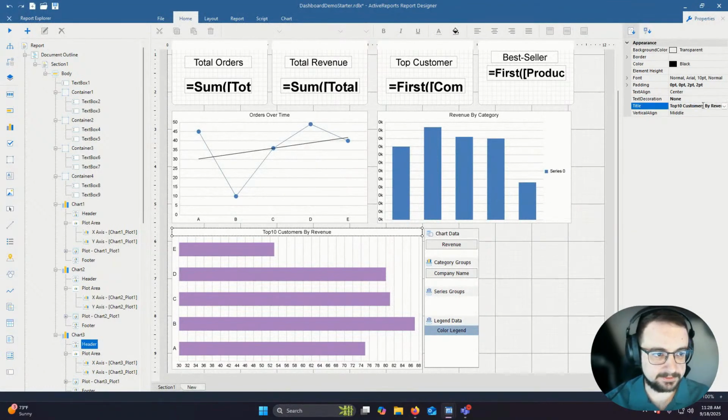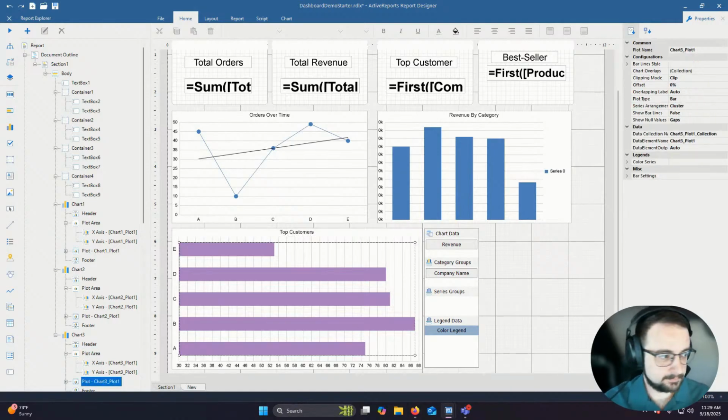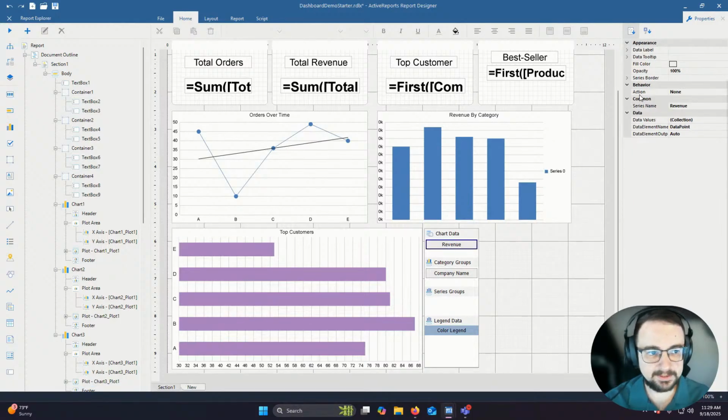And I'm just going to change this title to just top customers, I think. Okay. Then we're going to go ahead and do some tooltips and labels again. So let's select my chart data here.